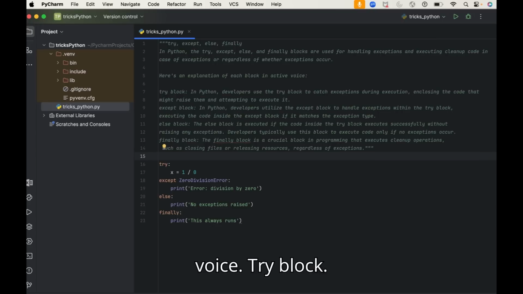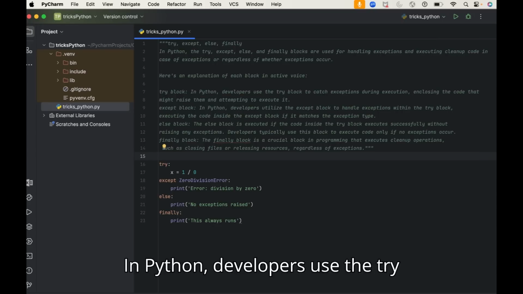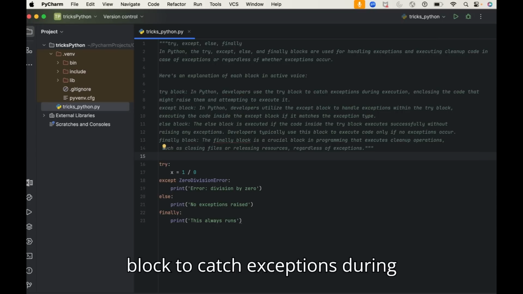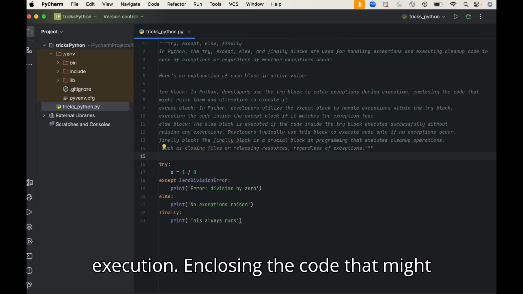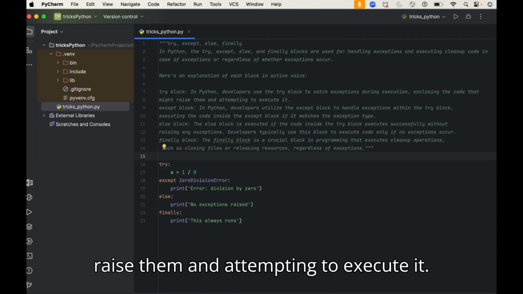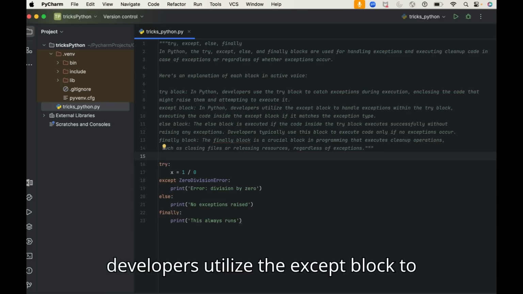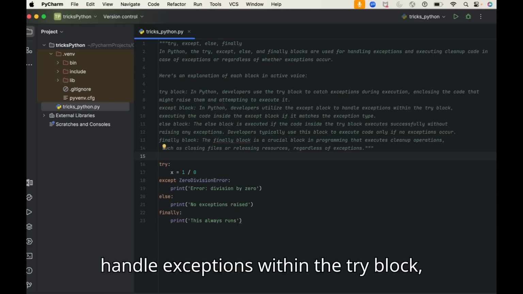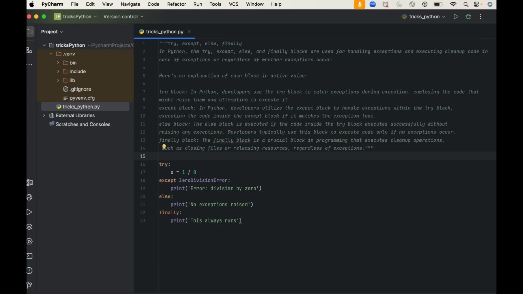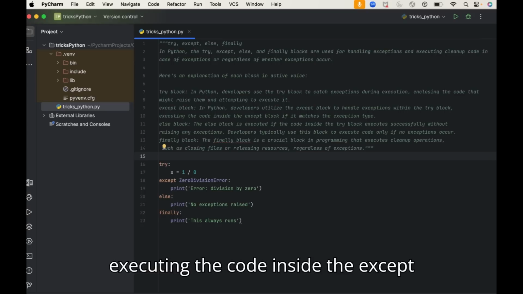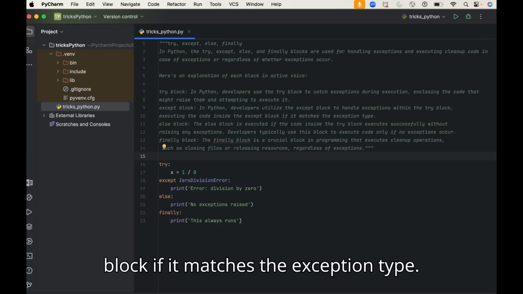Try block: developers use the try block to catch exceptions during execution, enclosing the code that might raise them. Except block: developers use the except block to handle exceptions from the try block, executing the code inside if it matches the exception type.